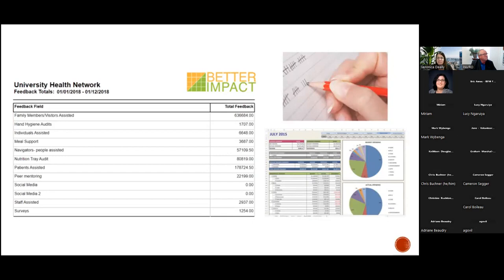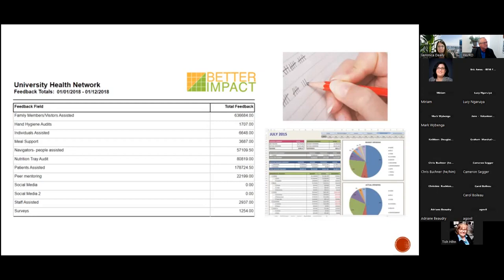So for this graph here, the information was collected from January to December 2018. Those are the grand totals based on the information that our volunteers entered in those fields. On the right-hand side, you see an Excel spreadsheet where they have created some pie charts. So you collect the same kind of information either way, however you're going to do it, as long as you're collecting. Now that you have the data, you've put in the work and the time to collect it, what do you do with it? You're going to turn it into something called a data visualization.